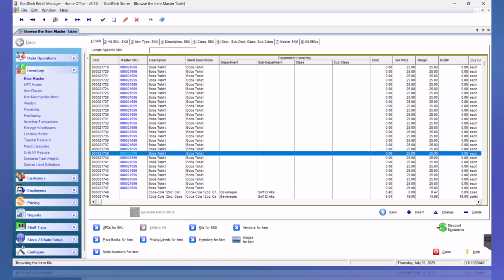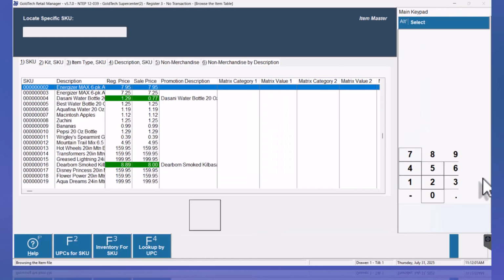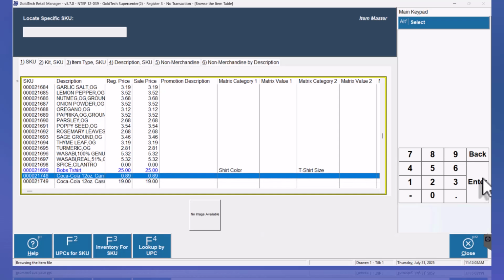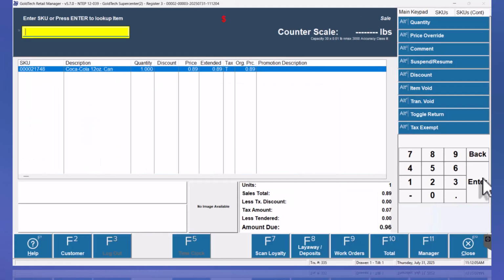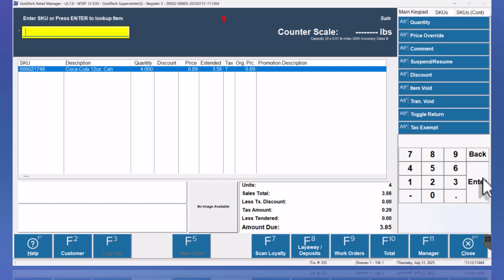Okay, let's switch over to the register application and ring up single cans of Coca-Cola to show you how this works. We're logged into the register. We'll just go ahead and look up the Coca-Cola. And there's our single can. And we're going to do a quantity of 4.